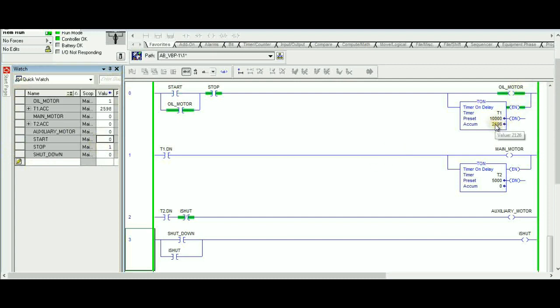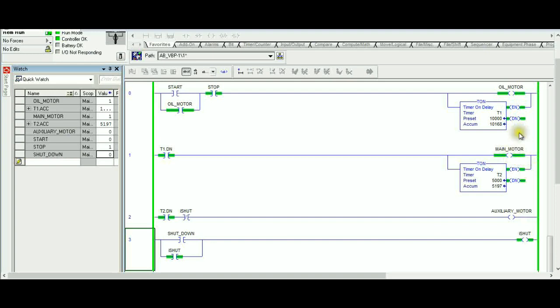The whole startup sequence is running, and I need to make sure that this code that I have added so far, rung number 3 and this instruction, did not actually mess up my startup sequence, right? So oil motor, main motor, and finally auxiliary motor, all of them are on right now. And if you look right now on rung number 3, I'm going to activate the shutdown. So the shutdown is normally open, so it goes from 0 to 1, right? And you see what happened? The iShut is triggered right now, and the auxiliary motor turned off right away.